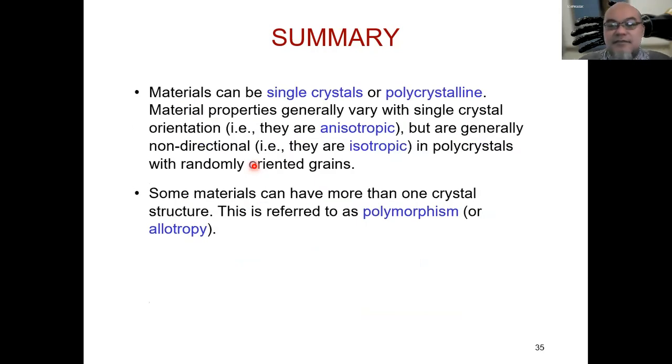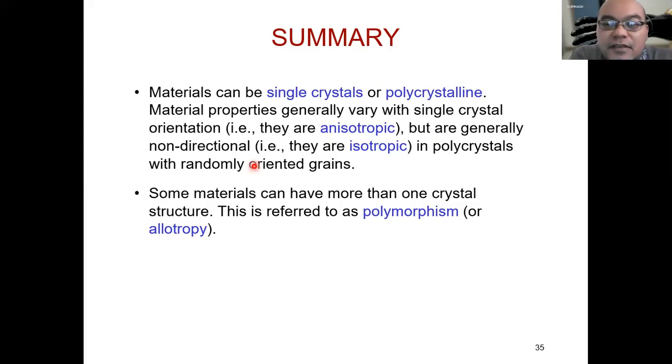Materials can be single crystals or polycrystalline. Single crystal if they have long range periodicity, so one whole block of material, just single crystal, with very long range periodicity. Polycrystalline if shorter range periodicity, and then the different crystals are located adjacent to each other, neighboring each other, and this will also determine the properties of that material.